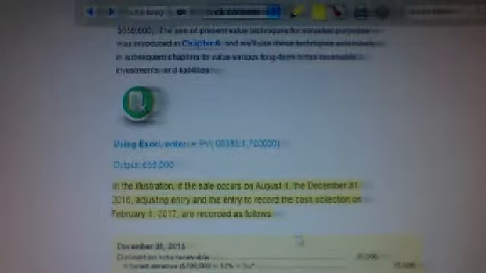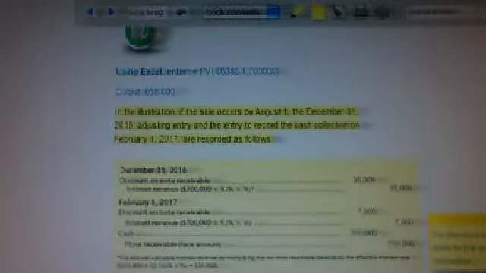In this illustration that we just did, if the sale occurs on August 1st rather than May, then it's going to straddle that December 31st year-end period. And here we have to make the same entries that we did with the interest-bearing note. On December 31st, we'll accrue any interest revenue, and that's for the 5 months for August through December. That's simply the $700,000 face amount of the note times 12% times the fraction 5/12, to represent the 5 months for August through December.